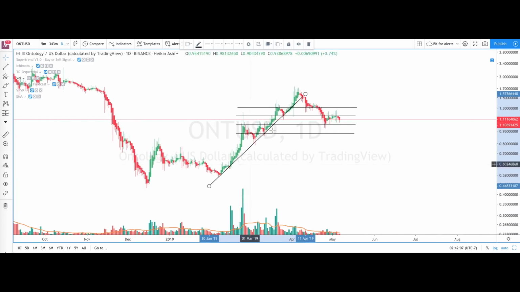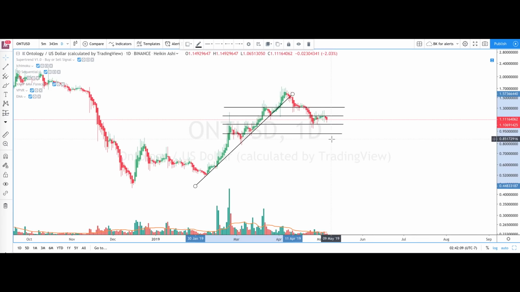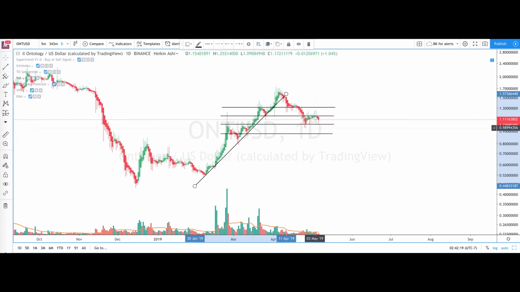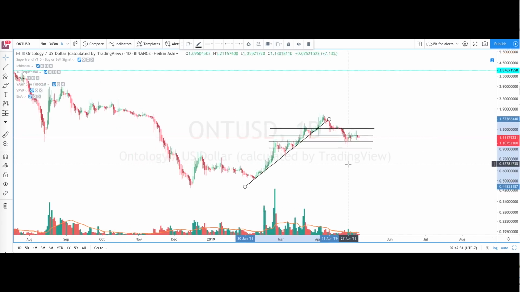You could say that this is just potentially a bull flag, and it could be, but to determine that, we'd have to break out of this resistance right now and start testing the next level of resistance at $1.31 for that to look more like a bull flag. If we break below this support right now, then that confirms that this is not a bull flag anymore, and we're going to be heading down to the 91-cent range at that point in time.